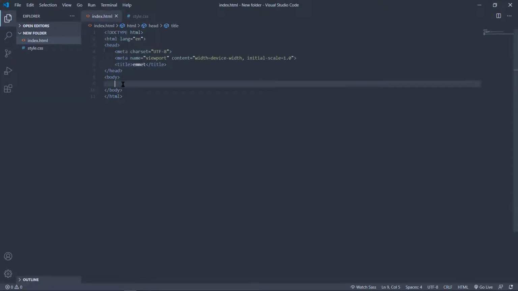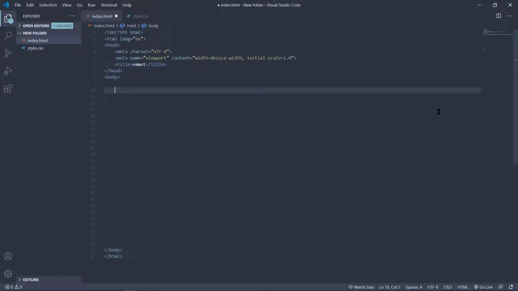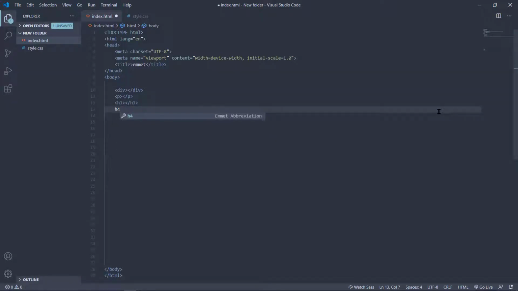So it has added the doctype, HTML language, head tag with some meta, and also the body tag, like that. We can use Emmet to autocomplete the HTML tags, such as if I want to put a div tag, we just need to type div and then hit tab, it will just autocomplete. And any other tag like paragraph tag or JSON tag, we just need to put the tag name, then we can hit tab and it will expand and complete the ending tag.